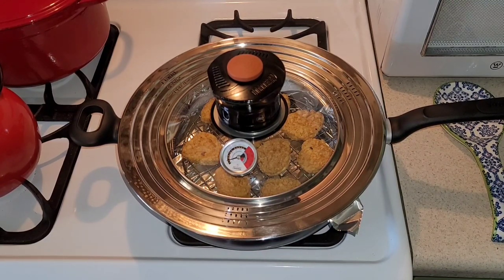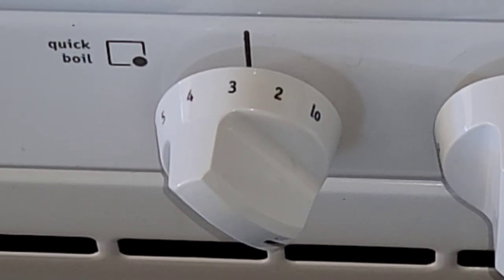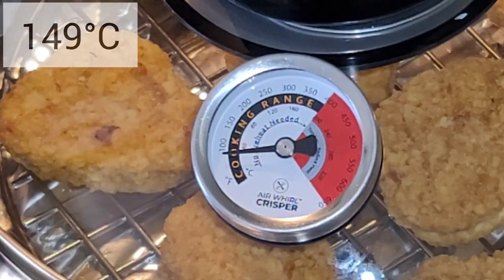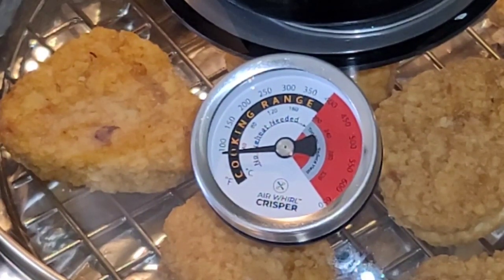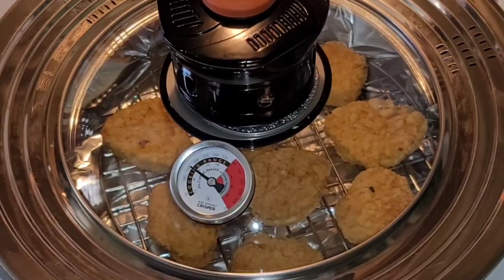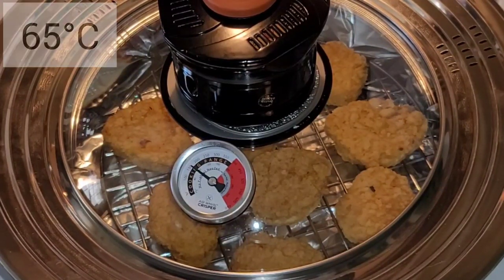I'm going to turn this on medium heat and set the timer for nine minutes. I want to show you my exact temperature — I put it just between two and three, although this dial goes all the way up to six and three would be the middle. The directions tell us to experiment with the temperature, so I wanted to go a little lower with the ability to move up. I do notice that this burner burns hotter than the other ones. We've been cooking for about two minutes and our temperature is not rising very fast. The directions on the chicken nugget bag told me I'm supposed to be cooking these at 300 degrees Fahrenheit, so I'm going to turn this up to the full three on the dial. We've been cooking for just about nine minutes and the temperature on the Air Whirl is reading at right around 150 degrees Fahrenheit, so I have a little bit of temperature to go before I reach 300.